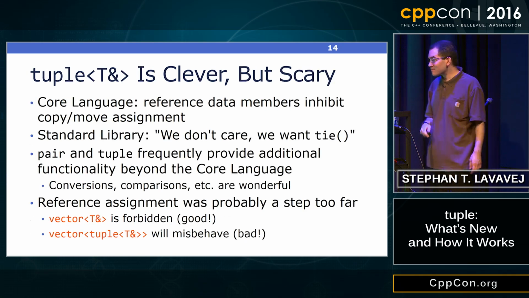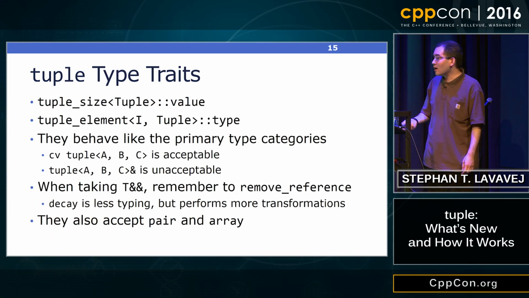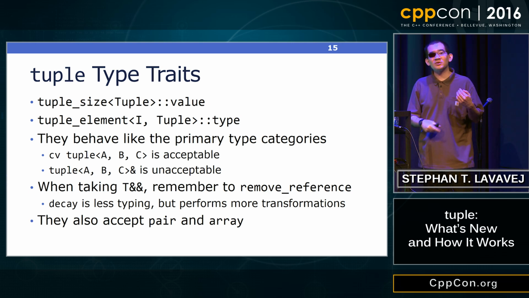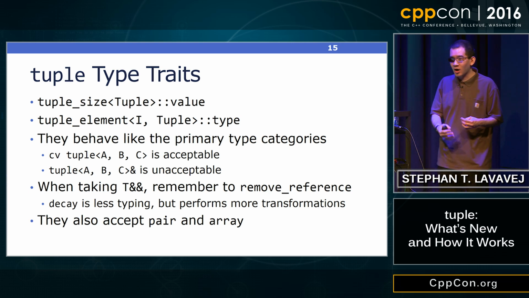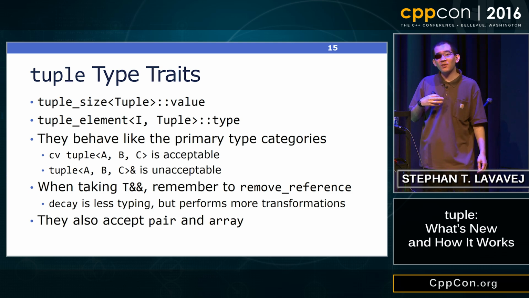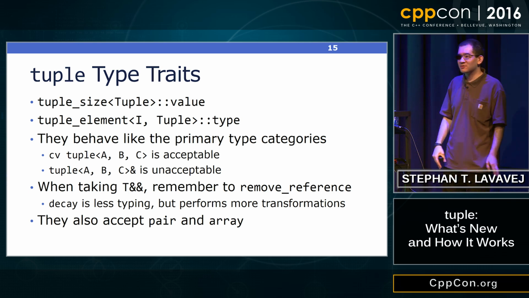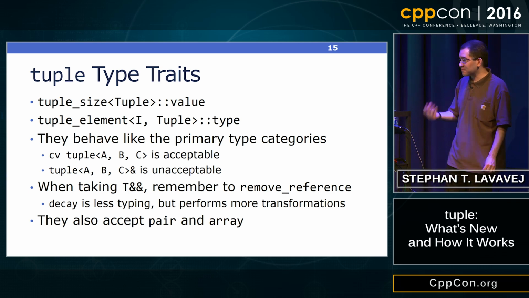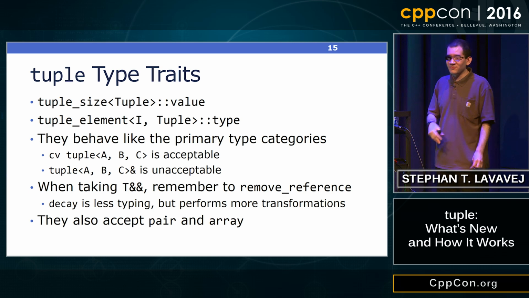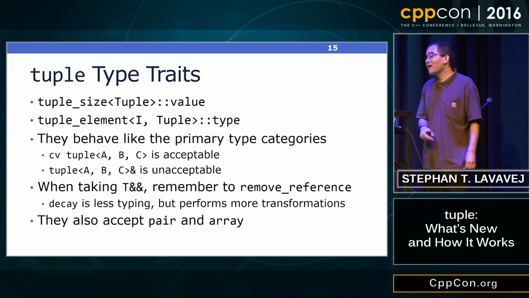Okay, the other things in C++11 are ways to query tuples. You can ask, what is your size, meaning how many elements are in this tuple, potentially 0 for an empty tuple. You can also ask, what is the type at index I? You could, of course, write these non-intrusively yourself, but they're just so common that the standard library provides them. Even though it took a little while to get correct in terms of what headers provide these things, they eventually found the right answers.